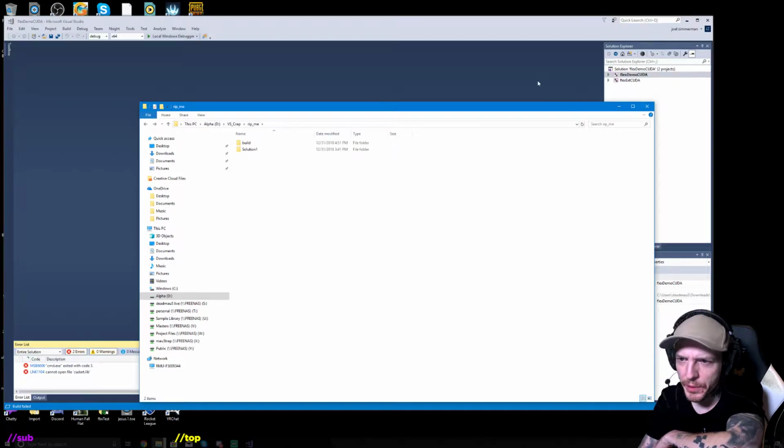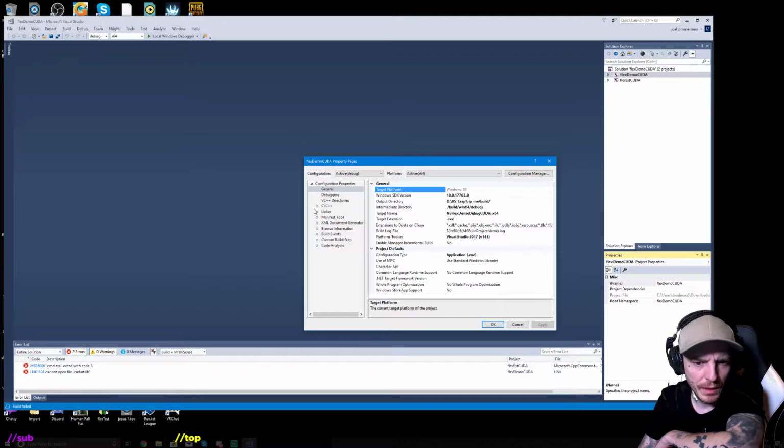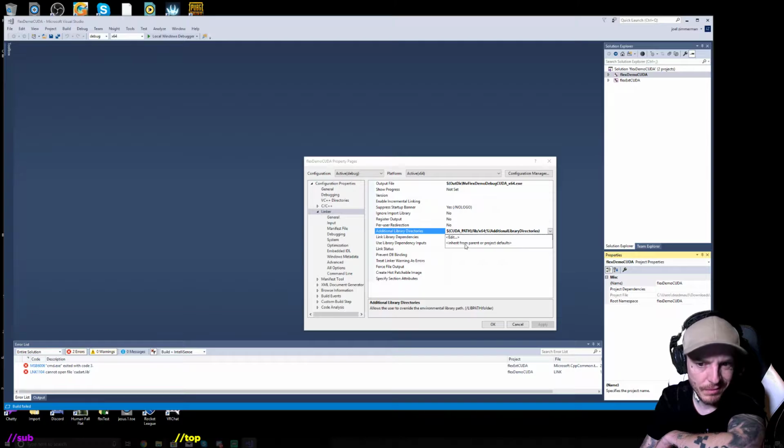It's under linker in the properties window. Linker. Additional libraries. Link library dependencies. Well, this should work. I mean, should I edit this?